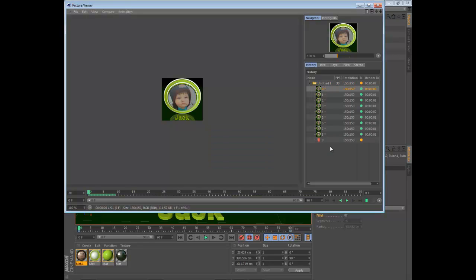So just while this renders out, basically the process now, once you've saved it, I'll show you how to save it and what to save it as. Once you've saved it as an AVI movie, you then import it into Photoshop by clicking File, Import, video file to layers or something like that.